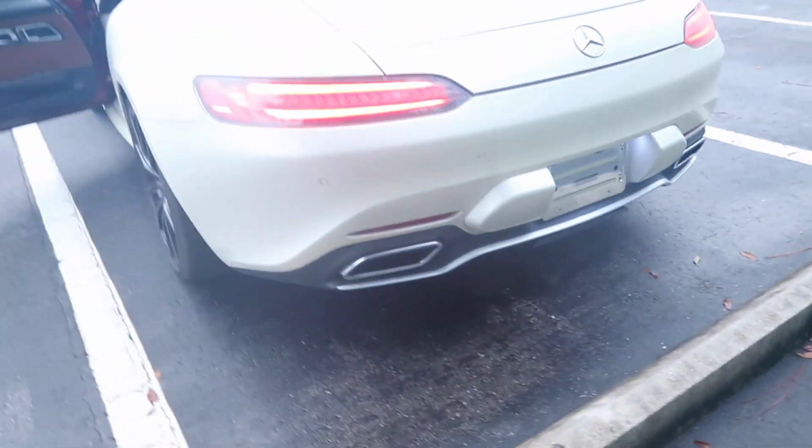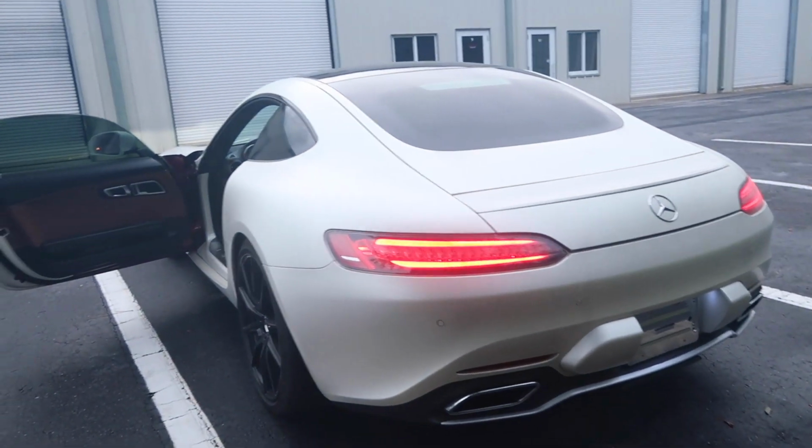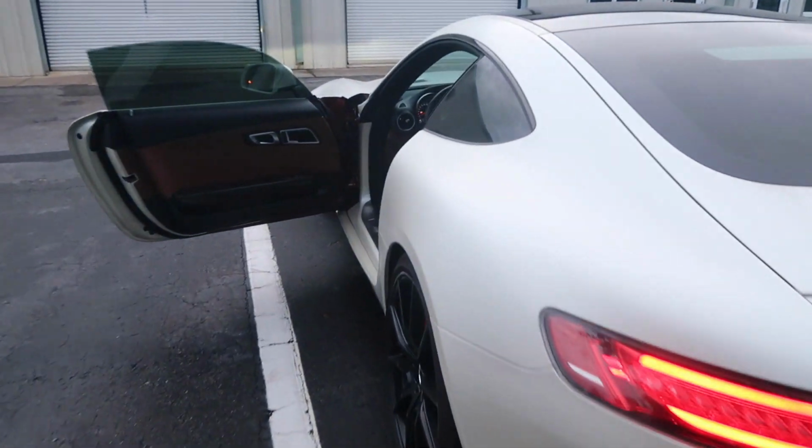Got ourselves a Mercedes GT. This is the stock exhaust? I wonder what it sounded like with the downpipes. This thing's sick.